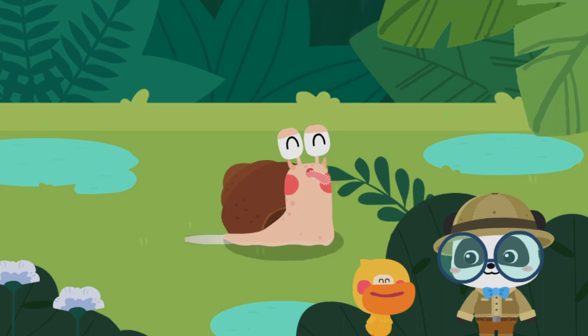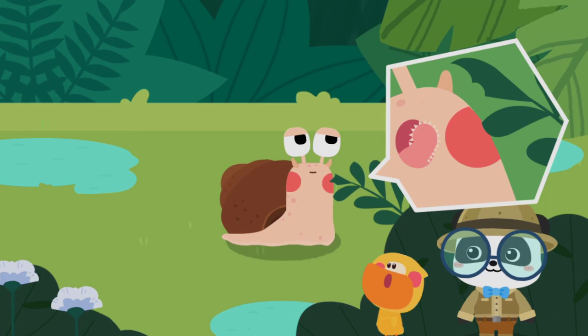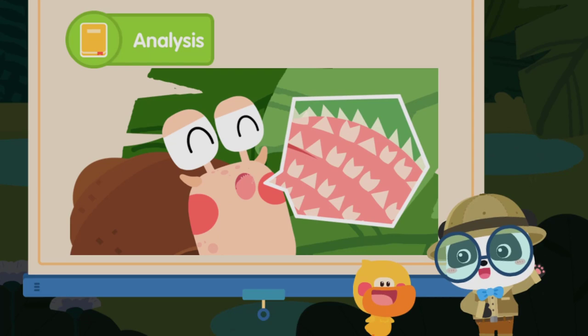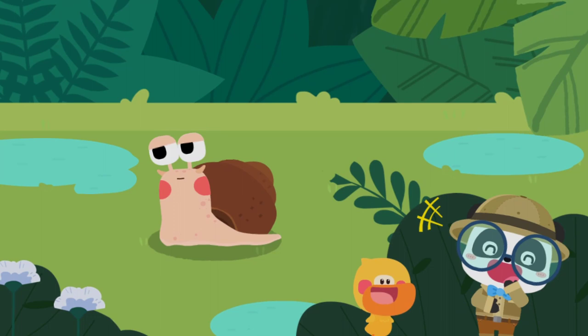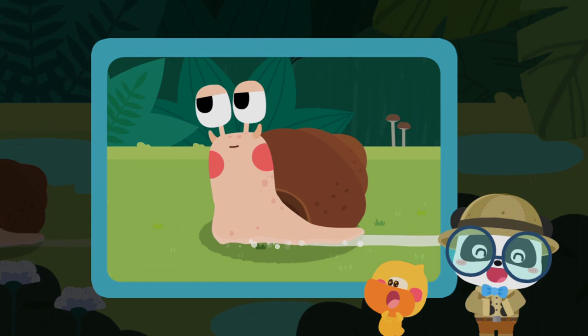You're right. Look, Kiki, the snail carries the round shell and eats leaves. Let's observe and check out how a snail eats. When eating, a snail sticks out its tongue to scrape the food and put it back in the mouth. A snail has many sharp little teeth on its tongue to break up the food. A snail sticks out its tongue and scrapes the food. That's interesting! The slime produced by a snail when it's crawling makes the ground more lubricated and helps the snail move.